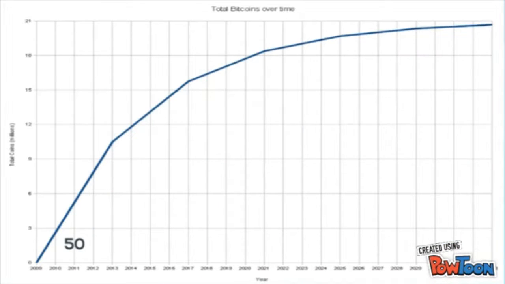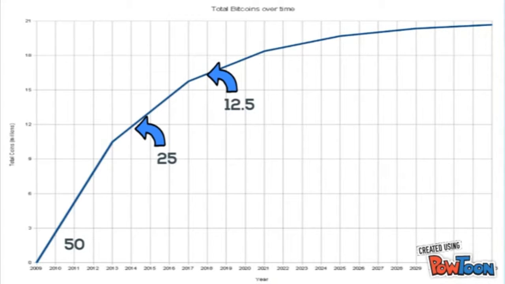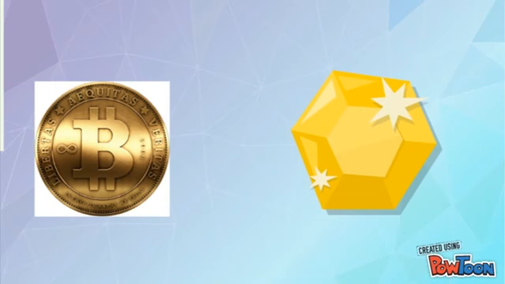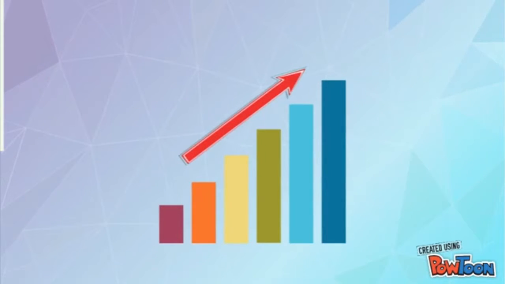At the beginning, a block consists of 50 Bitcoin. However, every 4 years, the Bitcoin inside the block will be divided in half. The amount of Bitcoin in the block will be 0 in the year 2140. At that time, there will be a total of 21 million Bitcoin in the world and it will not increase anymore. Bitcoin simulates the characteristic of gold, which means it has limited supply. The value of Bitcoin increases as the years increase.